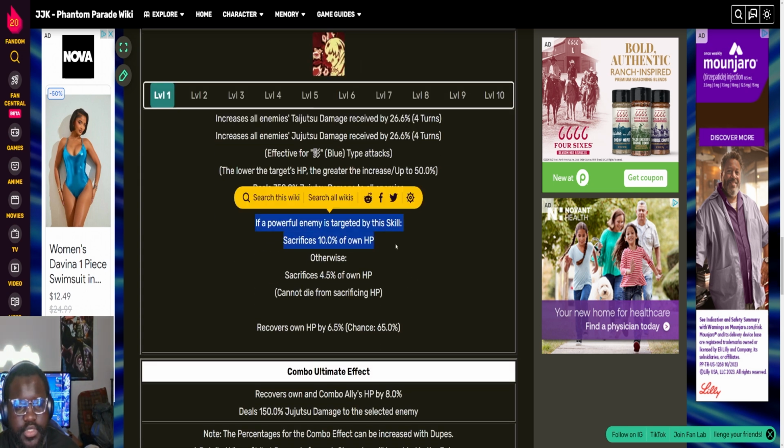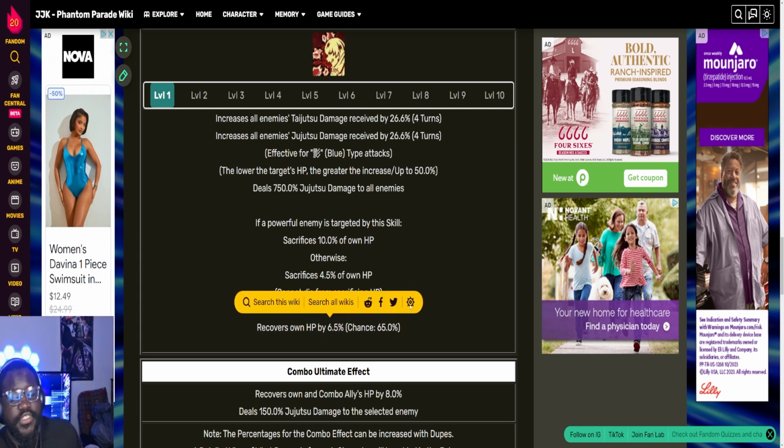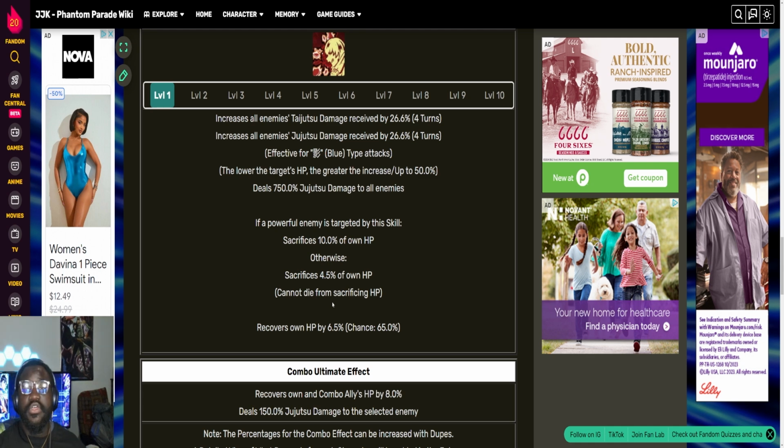If the enemy's stronger than him, 10% of HP sacrifice. If the enemy's not stronger than him, 6.5% of HP sacrifice, or 4.5, I'm sorry. Recovers own HP by 6.5%. This is a 65% chance. So a chance to not even take damage doing it. Like, he has a chance to not take damage using his skills, which is really good.